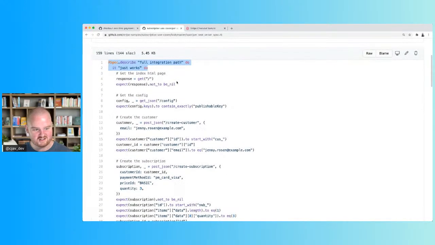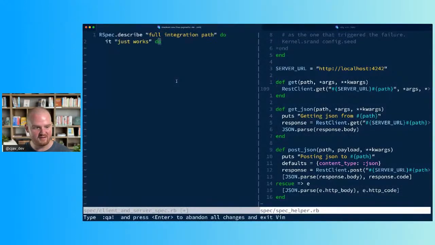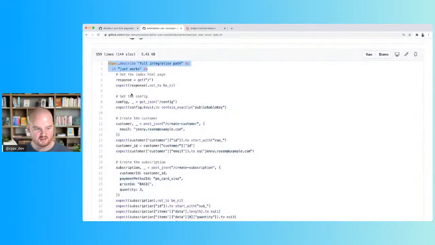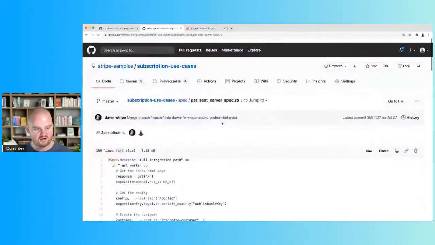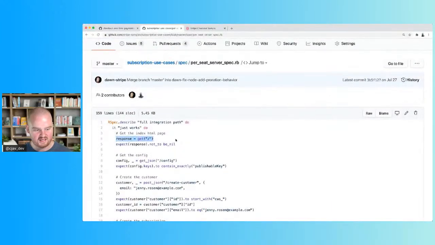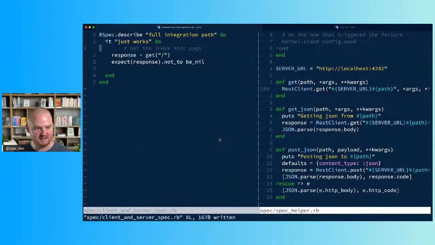Our it statement is it just works, because with the billing example at least, we need certain data to exist as the result of previous steps. So let's just start out at the top with getting the index, and it shouldn't fail.